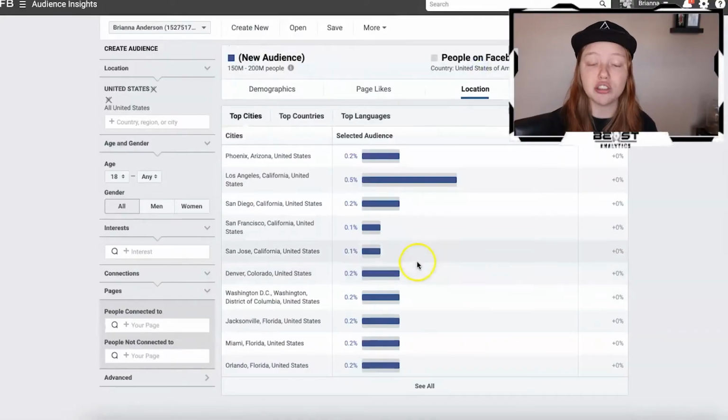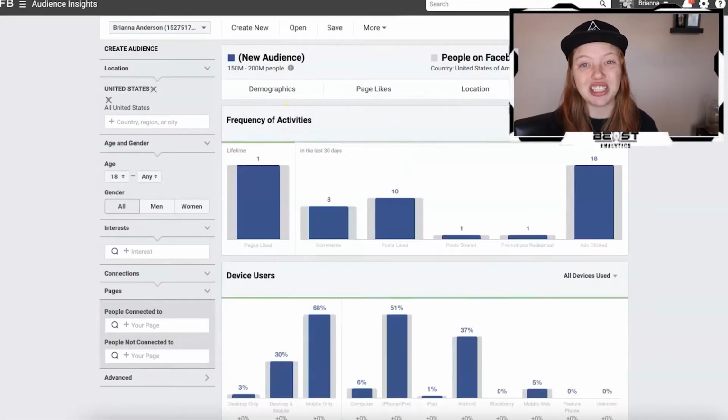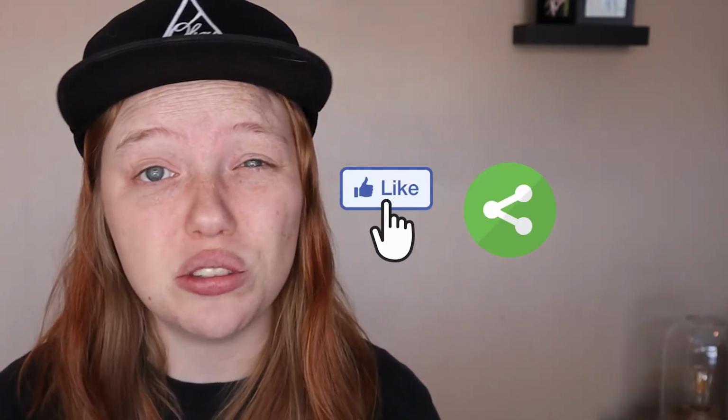Then you can see location, so where they are, and another fun section is the activity. So this tells you what kind of activities they do on Facebook, whether or not they're interacting with ads, which is something that's always really nice to know. And then how they interact in general. Do they like things? Do they share things? Do they comment? Again, really good information to know. And it gives you some more information based on what kind of devices they're accessing Facebook through. Again, this can be used for a content or a targeting perspective for ads, because you want to know what devices people are using, because that can affect whether or not they're going to be making purchases right away.